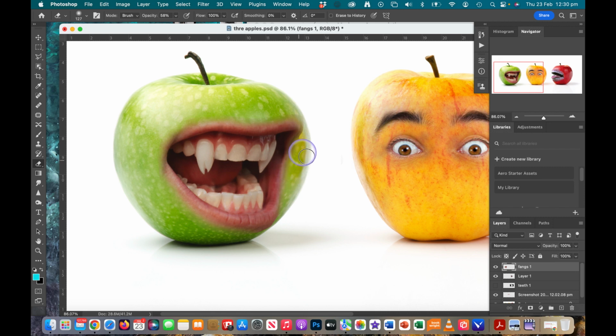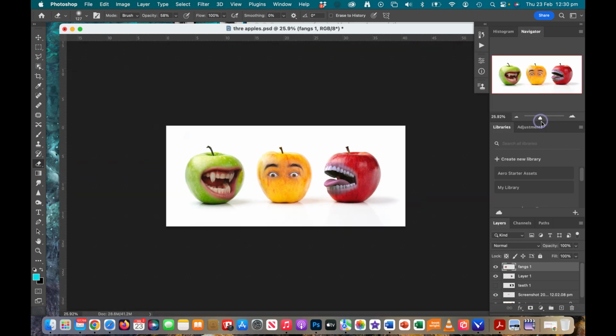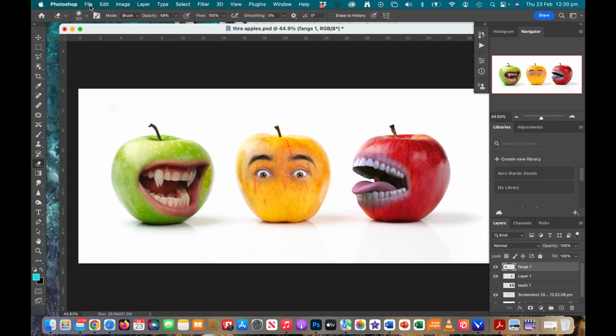And there we go. Almost finished. Got to hide that bit there. I don't want to be able to see those little bits through there. And if I zoom back out, there's my 3 apples. Let's say, and of course it's looking a bit worried in the middle because it's about to get eaten by the other 2. Simple as that.